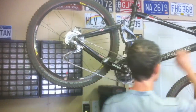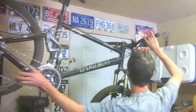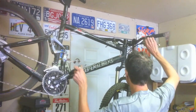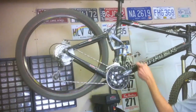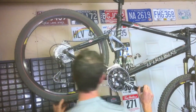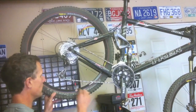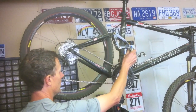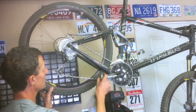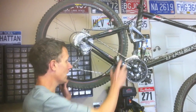If I change the gears now — putting it in the smallest chain ring and the largest cog — we'll see what the difference is. By the way, if you're changing gears on your bike, you want to make sure you're pedaling while you're doing it. There we go, now we've got it set up in the granny gear: small chain ring, largest cog. Let's follow the valve stem and see how far around it goes for one crank of the pedals. The crank's gone around one full turn, and the wheel has only gone about two-thirds of the way around. That makes it a lot easier to pedal — that's what makes it easy to go up the hill.